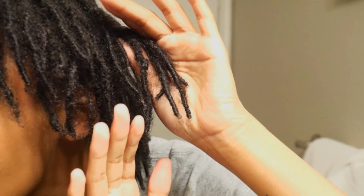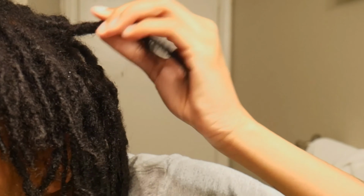Look at my roots, some new growth. Okay? Easy, breezy, beautiful. So after I got my hair damp, looking like Curly Sue, look at that. I just do it at 5 months, 6 months, why do I keep saying 6 months. Do y'all see the texture? Look at my babies.